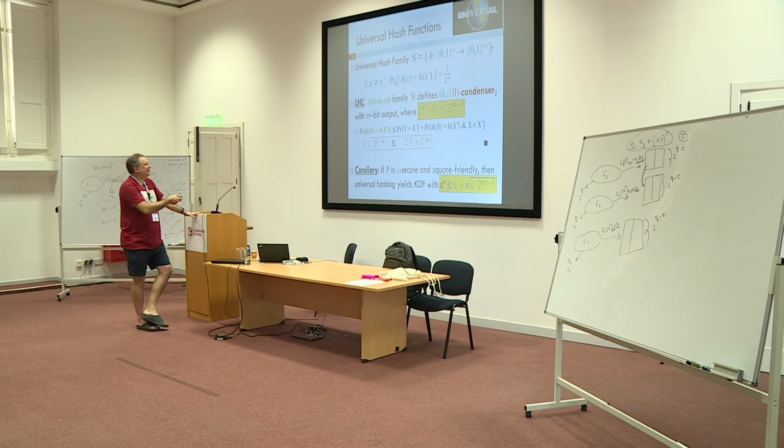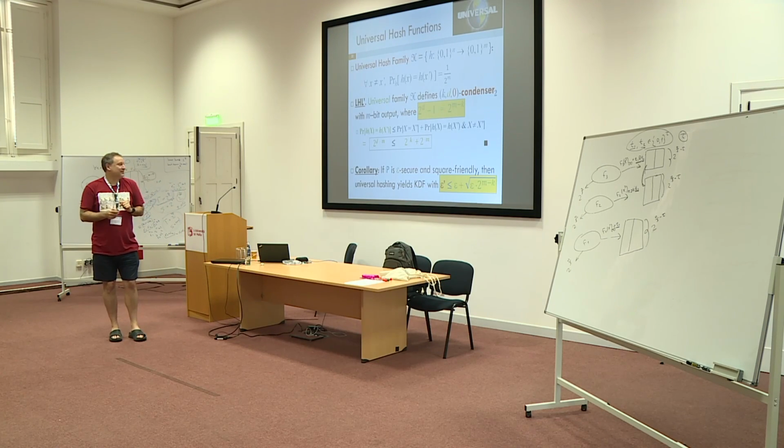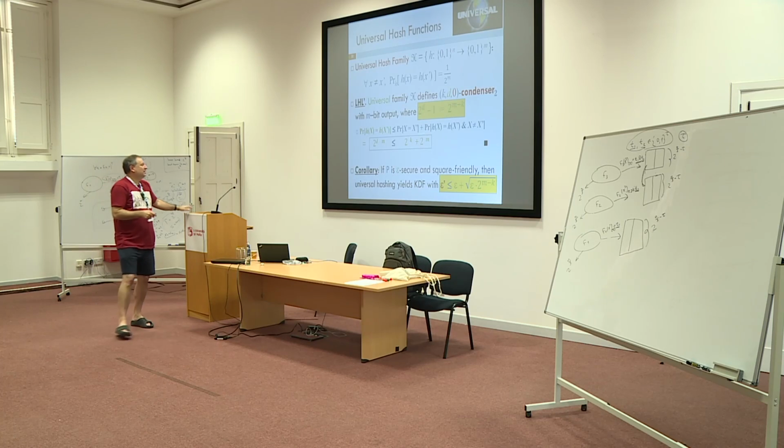So basically, the upshot of this observation is that all we need to do for our key derivation function is to build these condensers for any entropy, for this collision entropy. And this is a very, very simple derivation. In the new language, this is the version of the leftover hash lemma. It says that universal hash functions are (k, d, epsilon) condensers, where 2 to the D minus 1 is exactly what I want in the leftover hash lemma. It's 2 to the m minus k. So this is basically the one-line derivation that tells us everything we need to know.